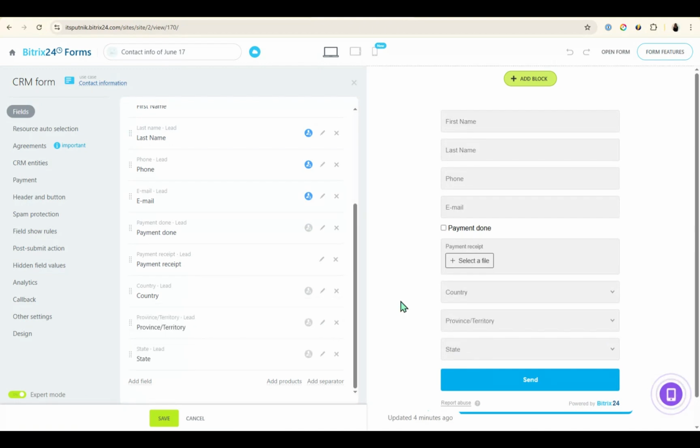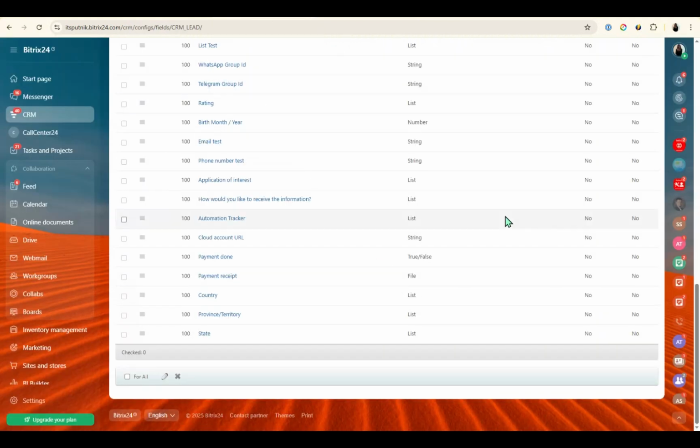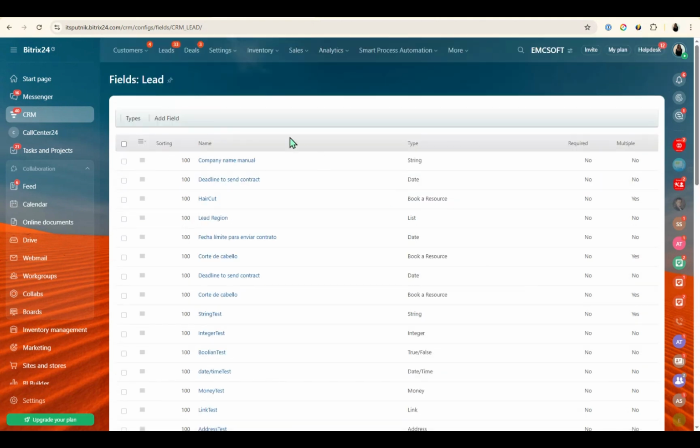Okay, awesome. So for these rules that we're gonna be setting up today, we are going to use an example where the CRM form is not just for contact, but also we want to know if the client has already made a payment or not. And also in this example, we are a company that deals with different countries. So we're going to use USA and Canada for the example. So that's why I have province and states, because in Canada we have provinces, territories, and in the United States, we have states. So remember, all these fields need to be set up in the CRM settings, okay?